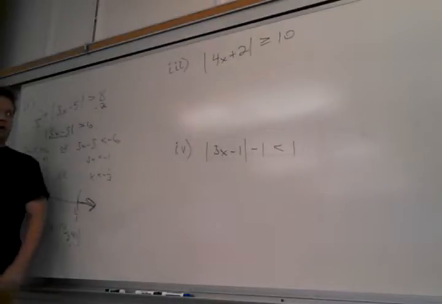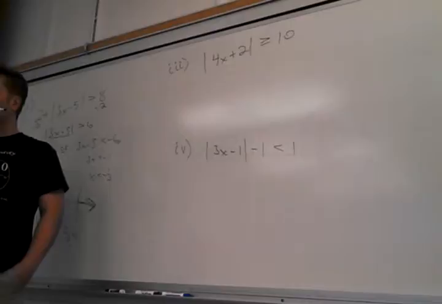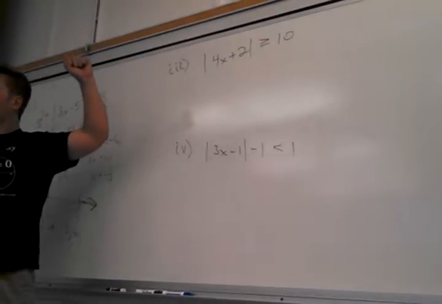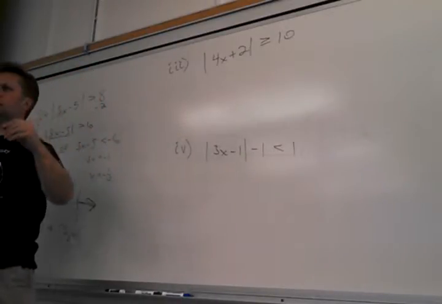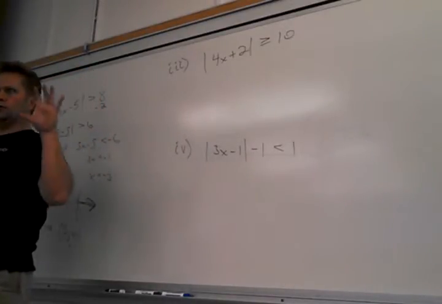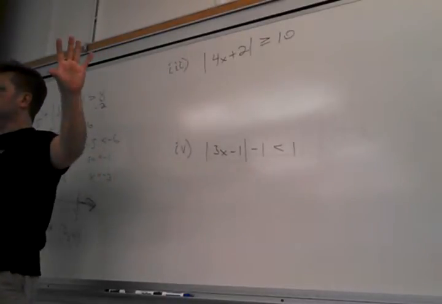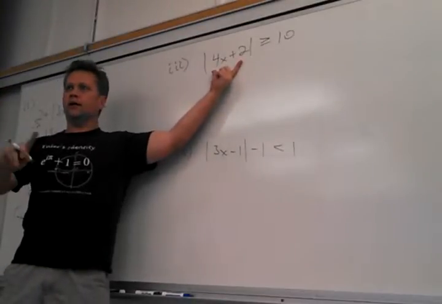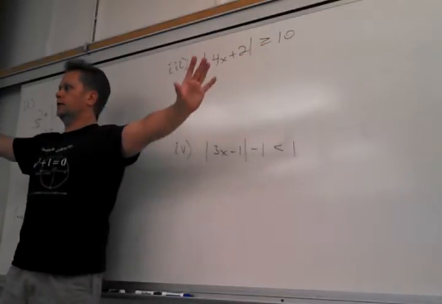These things happen. So what situation is the third one? What situation is this one? Which of those two is greater than or less than or equal to 10? What situation? Should I expect the answer to be contained, or should I expect the answer to be separate? Separate, because greater than. I want you to stay the hell away from me, right? You see that greater than, and the absolute value is by itself, right? You can't make any judgments until you get the absolute value by itself. But now it's greater than, so that's a stay away from me.